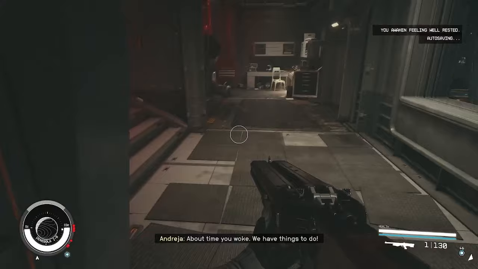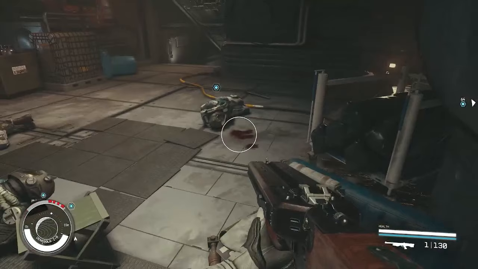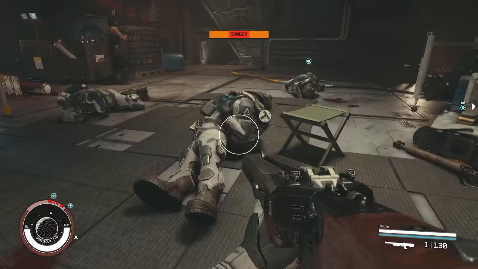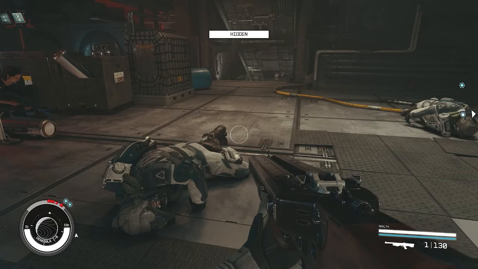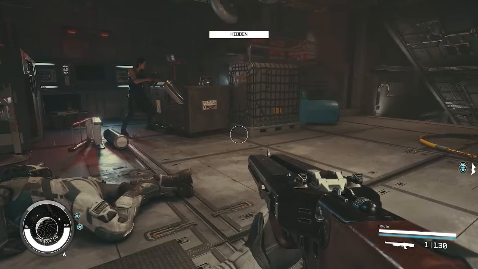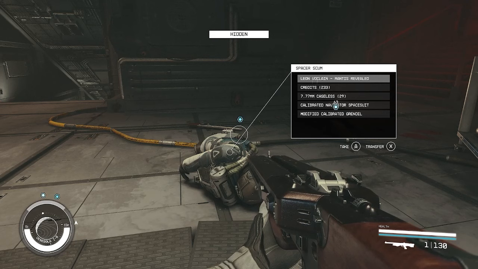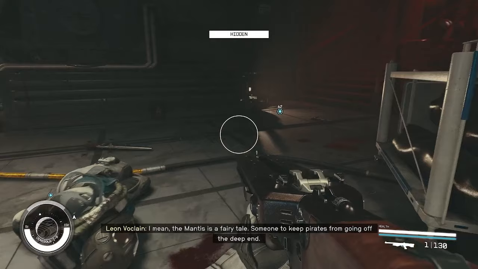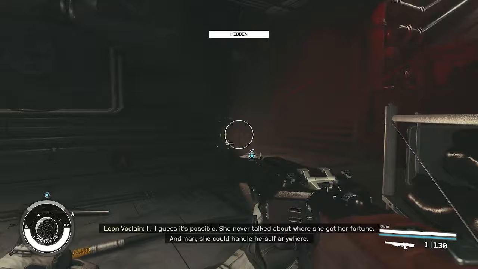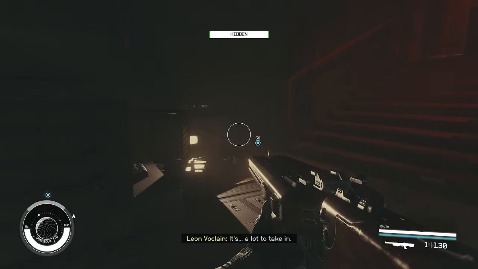Woke. We have things to do. Take your best shot. Off the deep end. I guess it's possible. She never talked about where she got her fortune. And man, she could handle herself anywhere. It's a lot to take in.